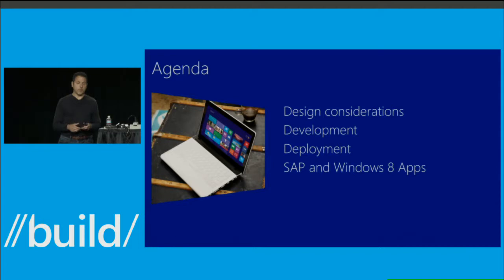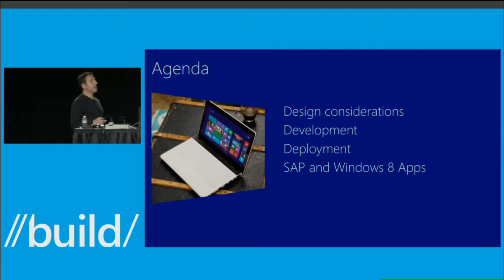Also, my good friends from SAP are going to come up and show us what they've been doing around line of business apps and share their experiences. I really want to make sure that I don't take their time away from them. I've been practicing this talk, paring it down, and I think I've pretty much got it to the 40 minutes that I'm allotted, so I don't eat into their time.